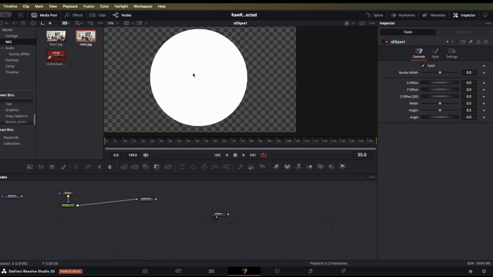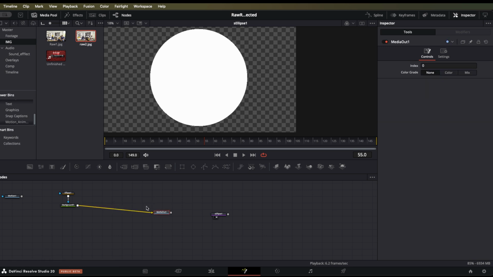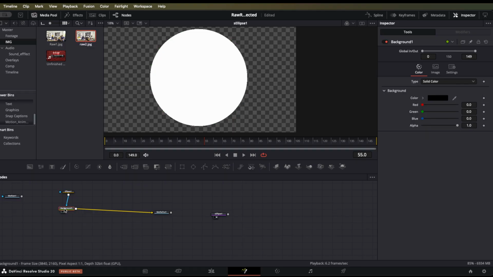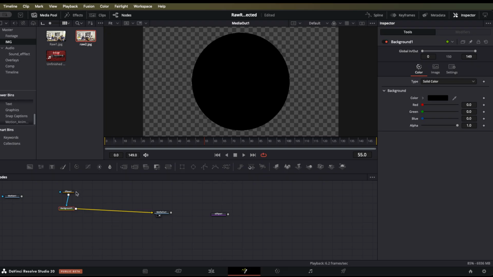But that's not all. Also, when it comes to making an outline, let's make an outline here. Let's head back to the mask. We could achieve an outline, but we have to manipulate other nodes in order to make that outline.